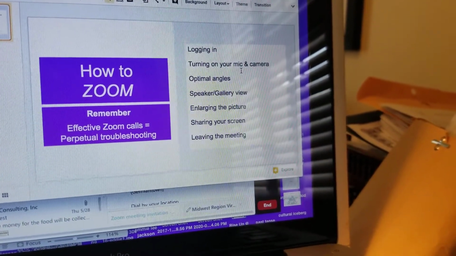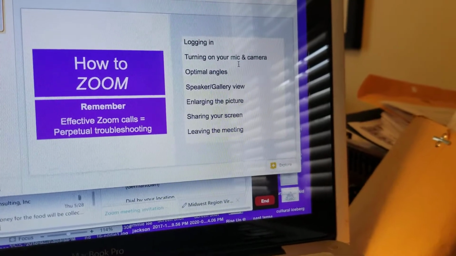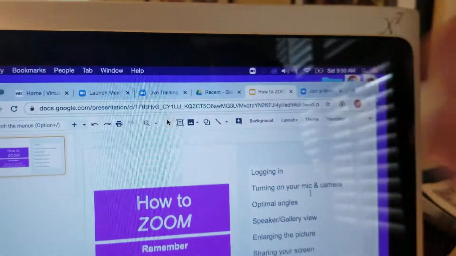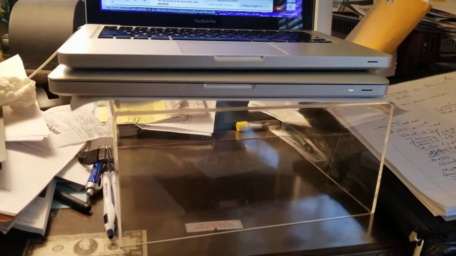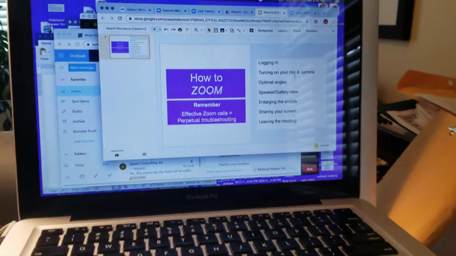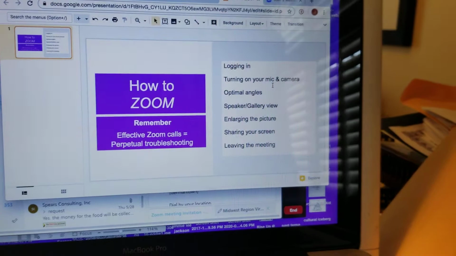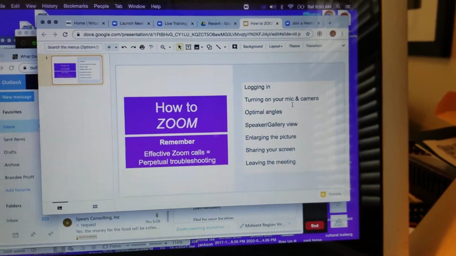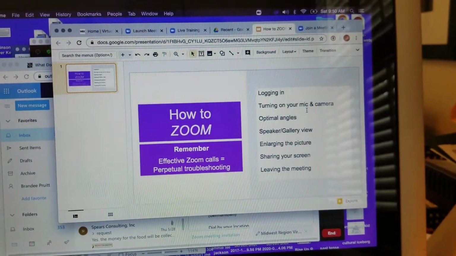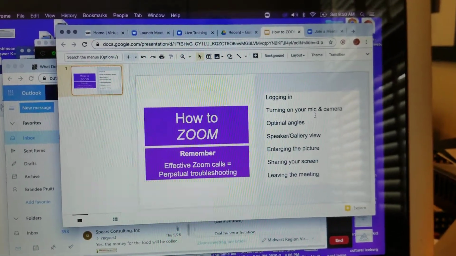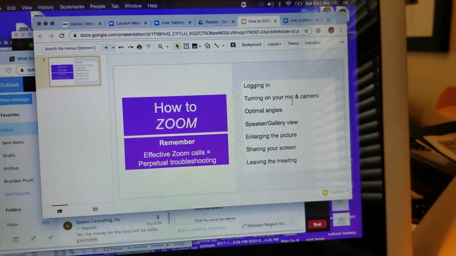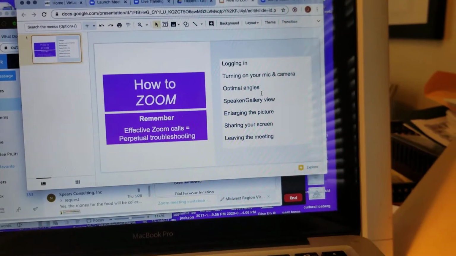Now we're going to do optimal angles. This is basically how you are viewed. I want everybody to understand that their camera needs to be at about eye level. So here there is a small platform that I've put my laptop on. You can also use books just to make sure that you are in the majority of the picture. Same if you're using your phone, please don't try to put it on the table and then look down on it because then everyone else will be looking up at your nose hairs. And I know those aren't the ones that we spend a lot of time grooming. All right, so optimal angles.